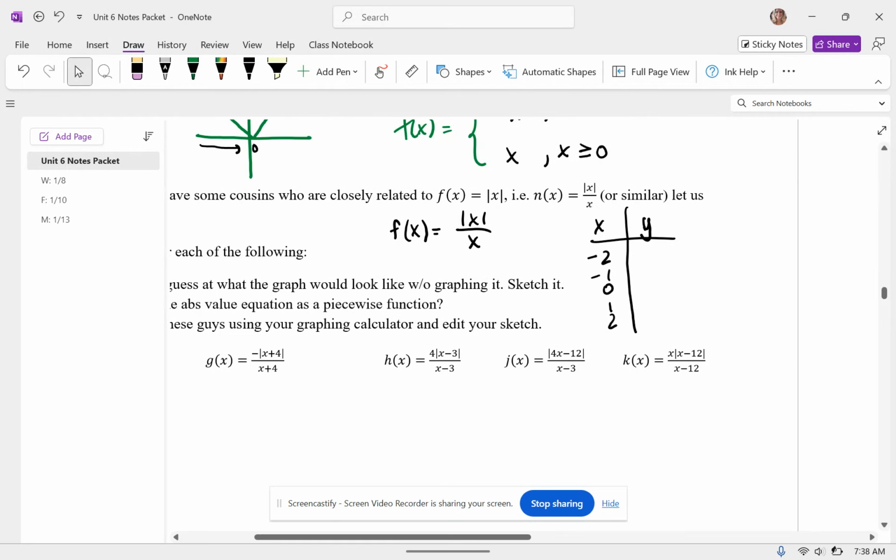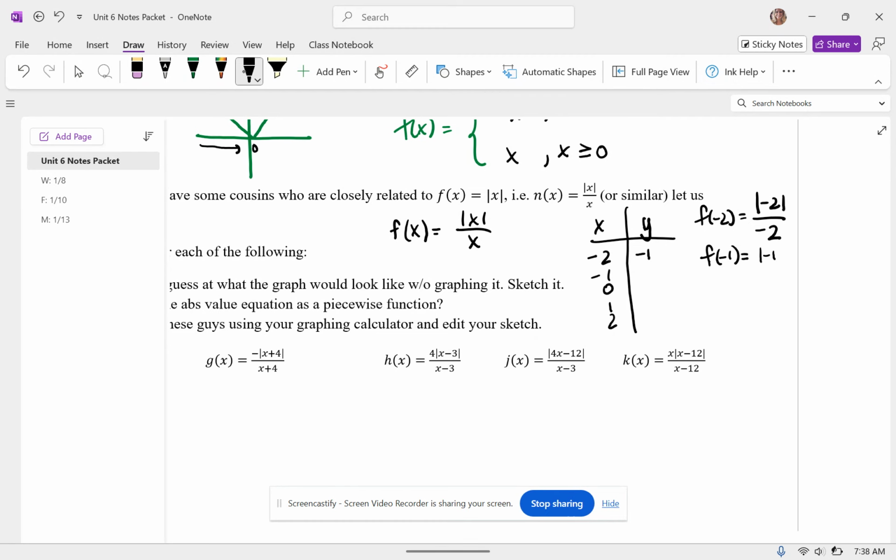So I take a -2 and I put it in there. What happens? The top is always going to be positive, and then what happens to the bottom? He maintains his negativity, so he's going to be -1, right? Okay. What about f of -1? Same thing happens, right? Absolute value of -1, he becomes +1. So you always have an equal magnitude in the numerator and the denominator, right? So you're always going to get some version of 1 if there's no coefficients or transformations or anything like that. So I've got a positive 1 up here, and then I've got a -1 down here. What is your answer going to be? Positive over a negative, -1. So then what about at 0?